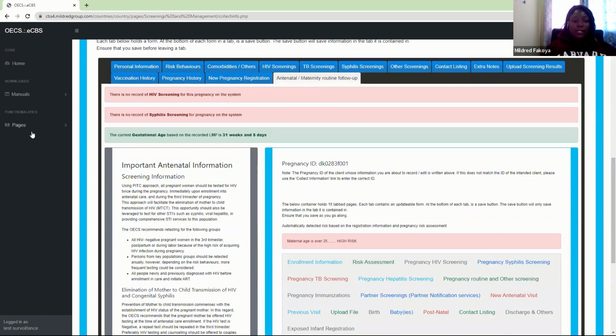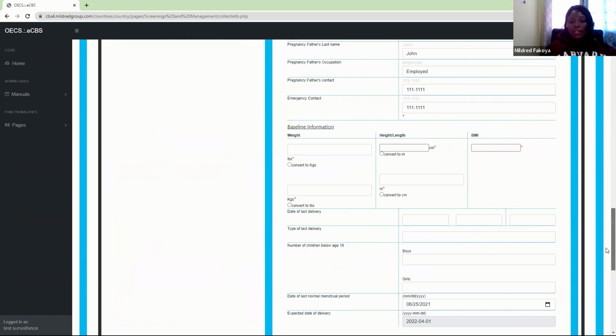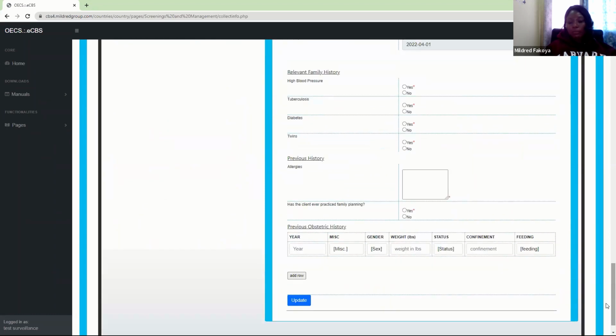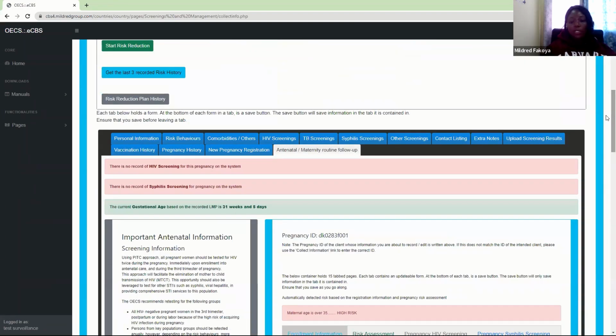You can go to pregnancy history later on. I'll show you in the coming weeks how to retrieve the full past record of the past pregnancies. But the enrollment information keeps key information of past pregnancies, like the obstetric history of the last pregnancy. Except if you need more detailed information, then you will need to go to the previous pregnancy card on a different page.